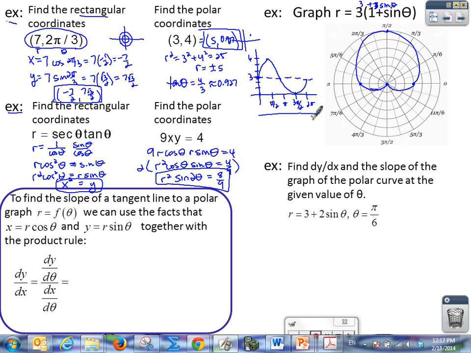I'm not going to grade you on your graphing. Now, of course, if you don't graph very well, your area is going to be messed up. So it's for a purpose. We're graphing for a purpose. The new stuff is down here. This is the new stuff right here, finding the derivative.